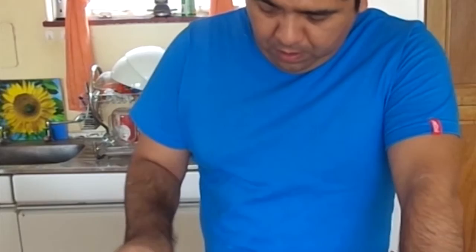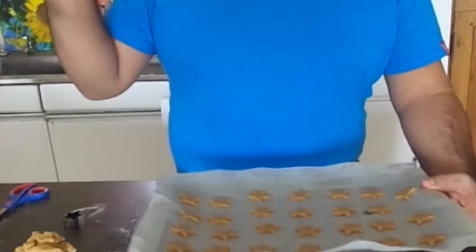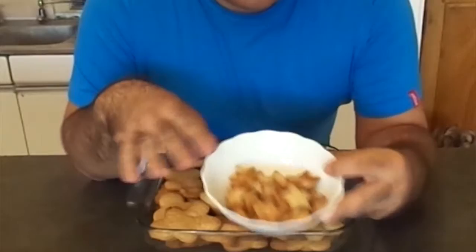The time we have the shape, we put in the tray with the baking paper, and we go to the preheat oven. When we finish baking everyone, we let cool down our cookies.